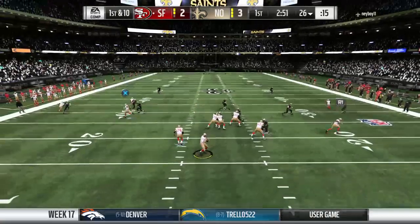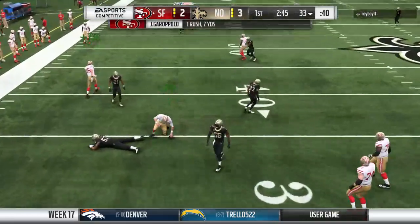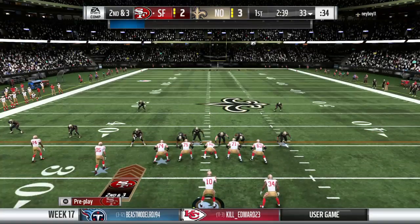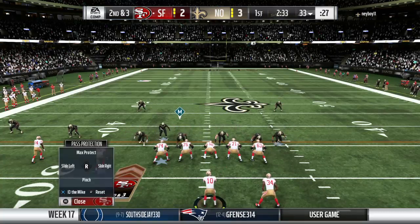So after the INT, it's Garoppolo being chased out left. And avoids the contact by sliding. Nice work to get 7 out of that, and it's second down. Well, he did a nice job keeping his eyes downfield, waiting for someone to get open. But once the pressure forced his eyes down to see the rush, it was time to make a break for it.